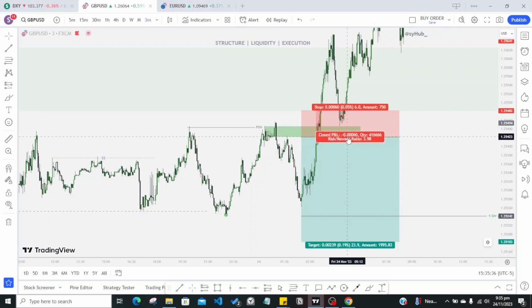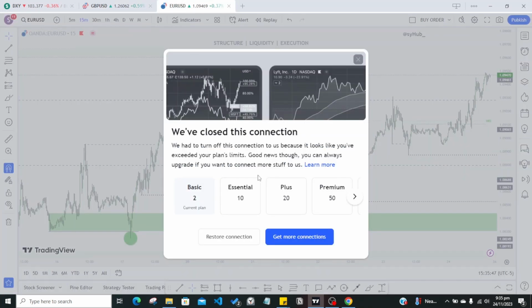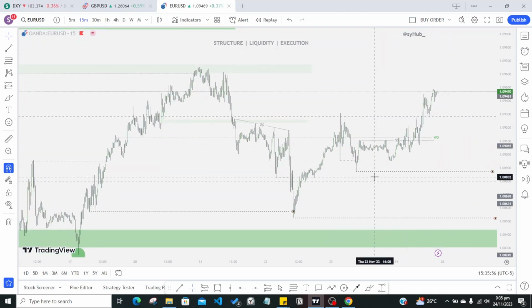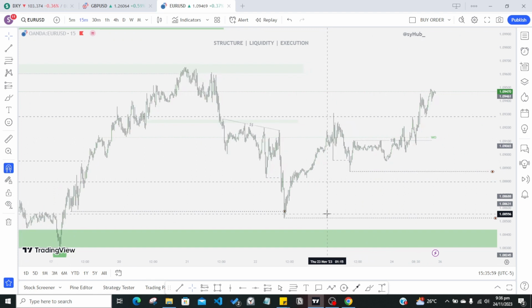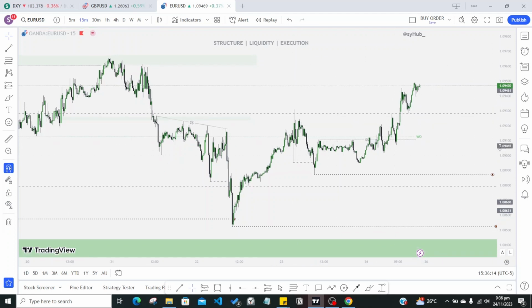So yeah, guys, this is just a quick breakdown of the trades I had this week. I didn't really take many trades because the price action this week wasn't really clear. I just wanted to see some really good setups before taking any trades. And I didn't take any trade on Euro USD because I didn't understand what Euro USD was doing. Although after price took out this liquidity here and this low here, it ultimately reversed up, taking out this high, which wasn't a clear buyer. So I just decided to trade GBP USD.